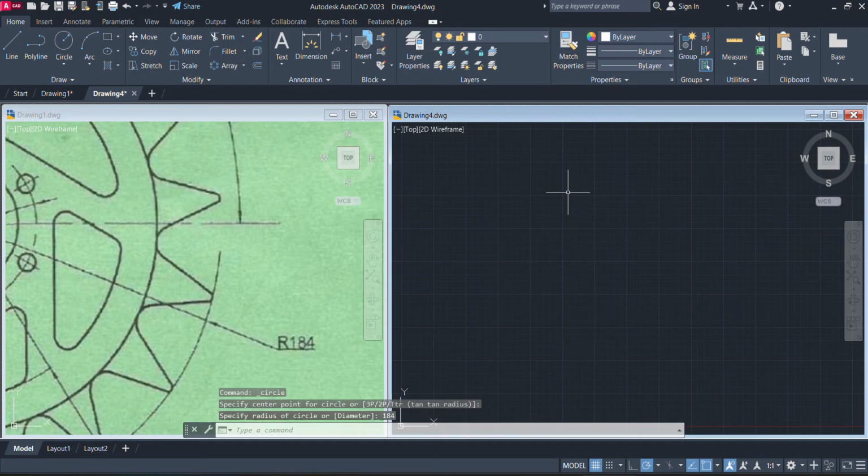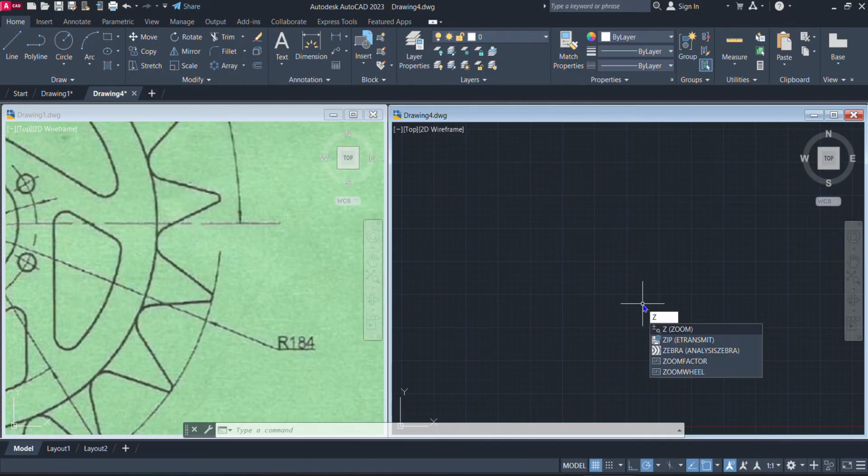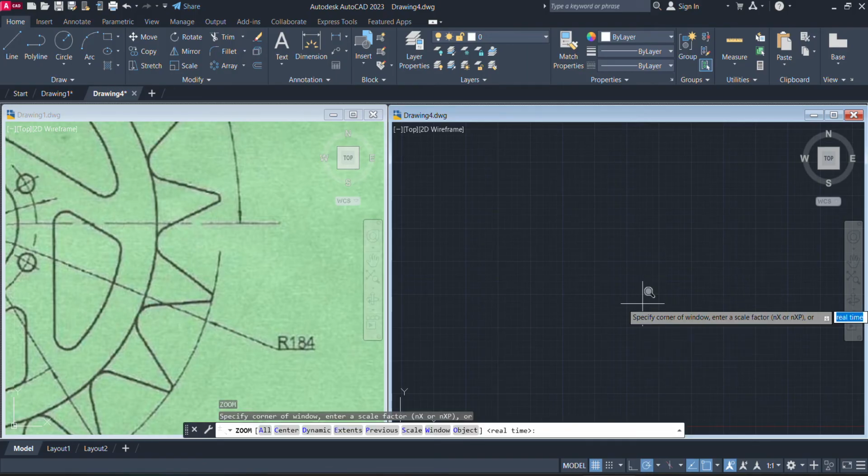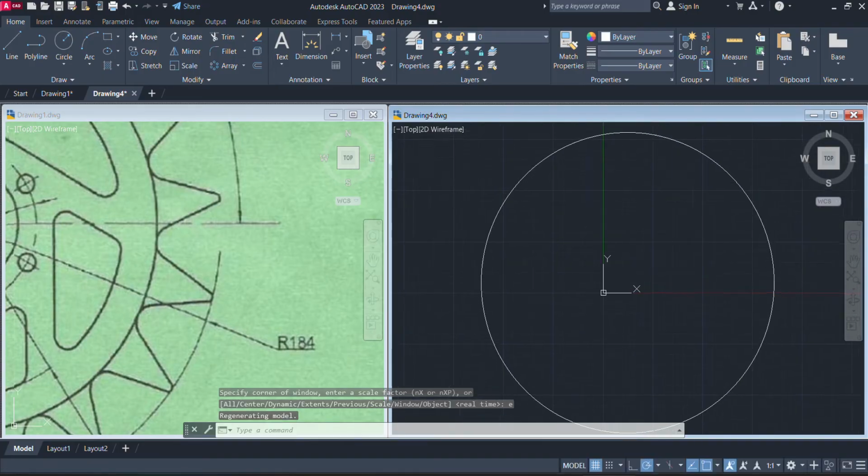Then I click enter. You may not be able to see your circle, so you have to zoom in. I'll type Z for zoom, enter, then E for extents, enter. So that is my circle.